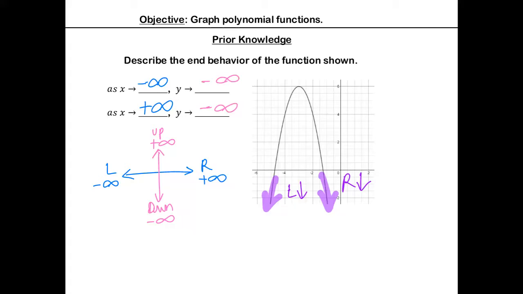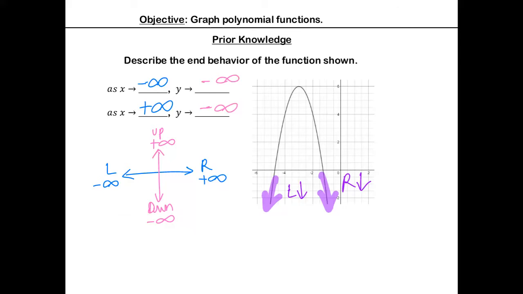The figure is all on the negative side. It doesn't cross to the positive. Yeah, it's fine. But it's still the right side because this goes on forever, right? As this goes on forever and ever, it's eventually going to go over to the positive side. If I were to graph that and zoom out all the way, it will eventually go to the positives. It keeps going forever. So the x's are approaching positive infinity.